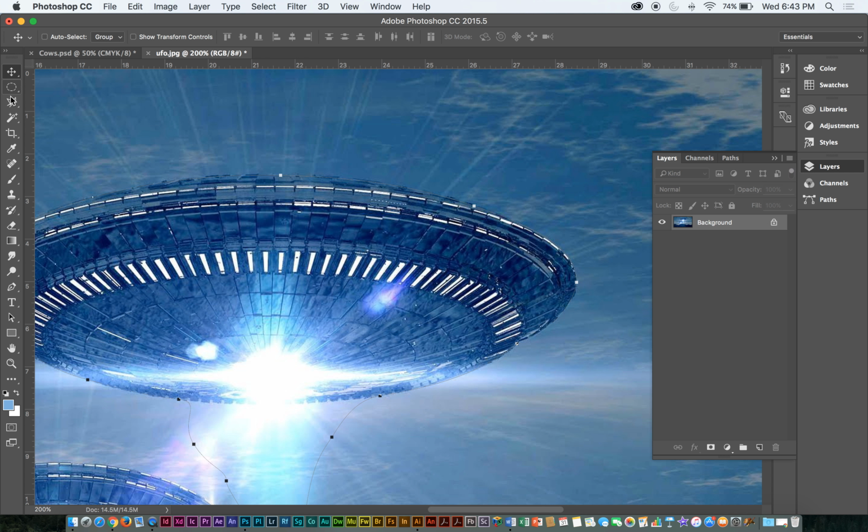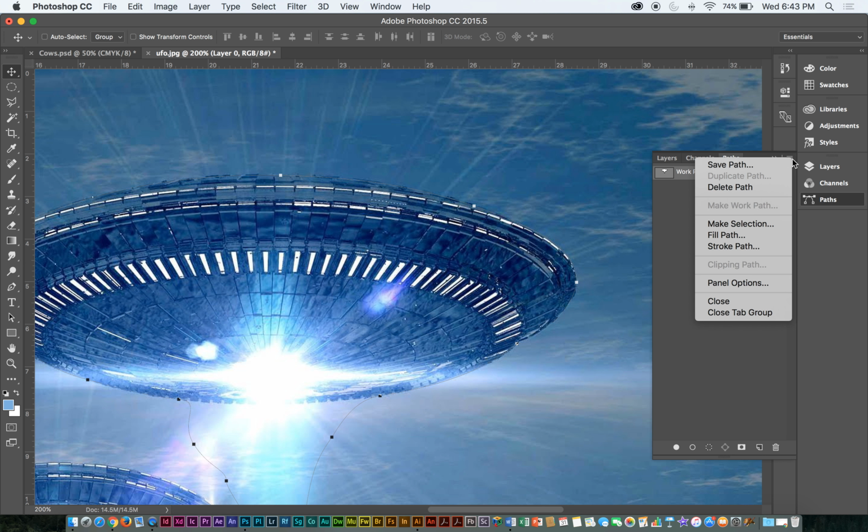But once I complete my path with my pen tool, what I do is go up into this paths palette. And in this paths palette, you can see that there is what's called a work path, and that's exactly the shape that I created with my pen. So I'll make sure that's clicked on, and then I go to this hamburger menu here, and I click on it, and then I get that make selection option. You could stroke the path.